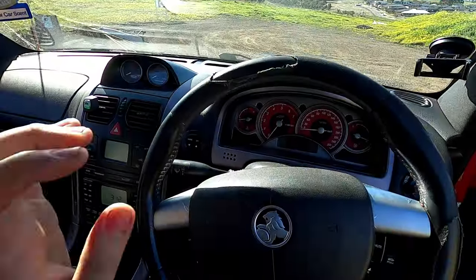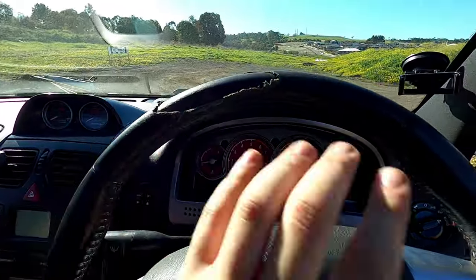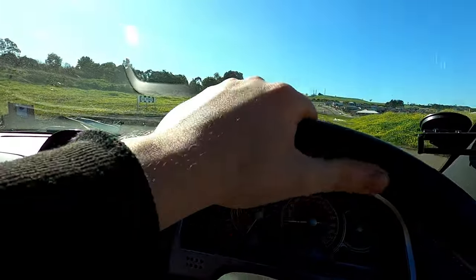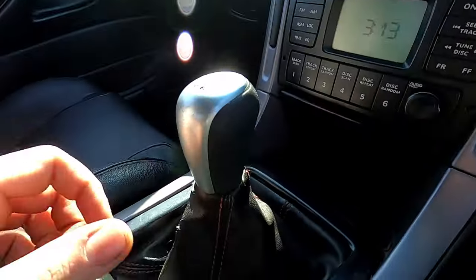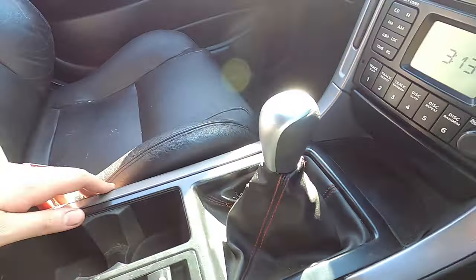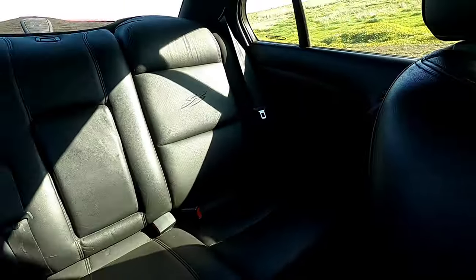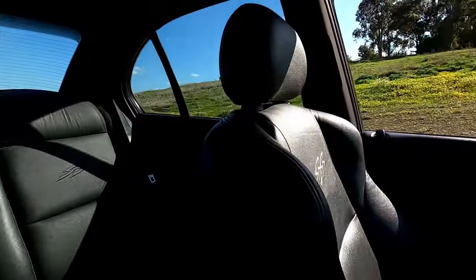Seven thousand dollars, four hundred thousand kilometers — let's have a look at the interior. The seating position and interior are actually really well looked after. The most obvious thing you'll see is the steering wheel is worn on the sides and the top's pretty much gone — you can get these wheels retrimmed or find another wheel. The gear boot is in really good condition, and the gear lever doesn't show too much wear for 400,000 k's. The seats are in really really good condition — only blemish is the driver's side leather starting to separate and crack.